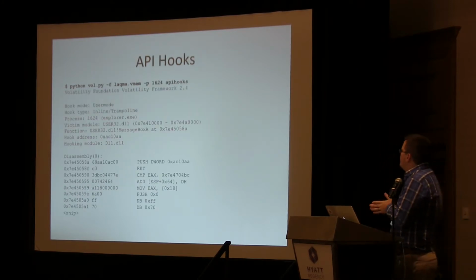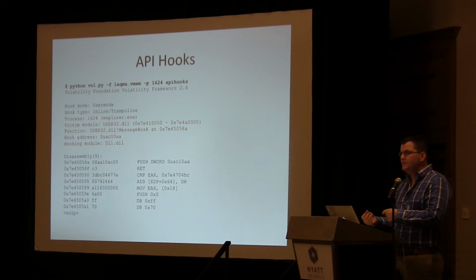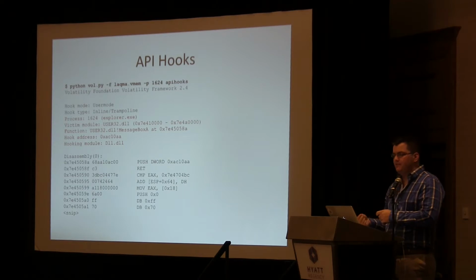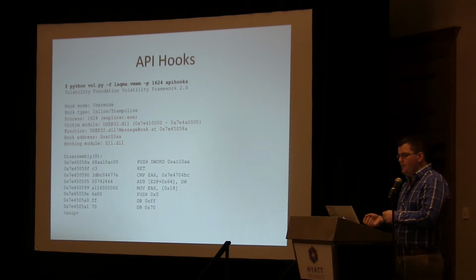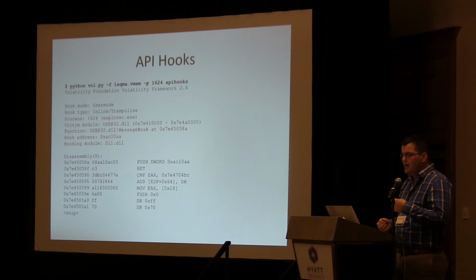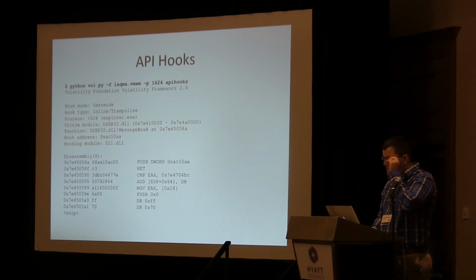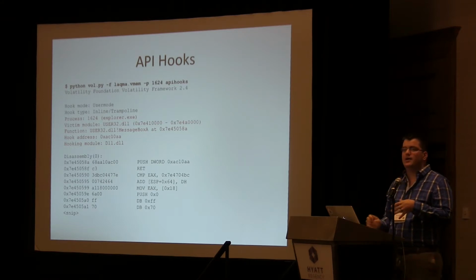And then finally, the last thing we'll look at in user land is the API hooks. One of the main reasons for injecting code into a process is to be able to control it. If malware wants to lie to, say, the process listing tools, to the network connection tools, if they want to steal data that you're entering into your browser or other applications, that can all very easily be done by hooking it.